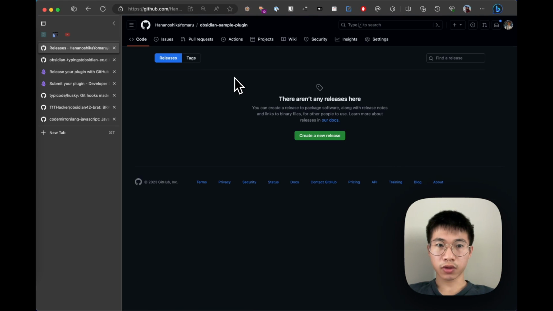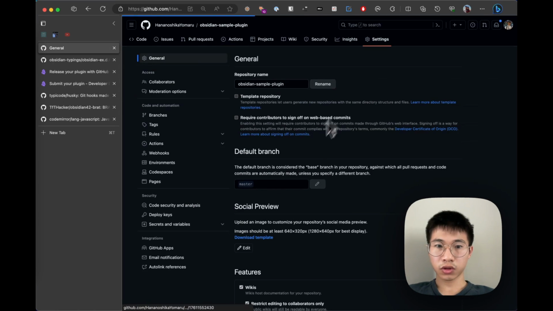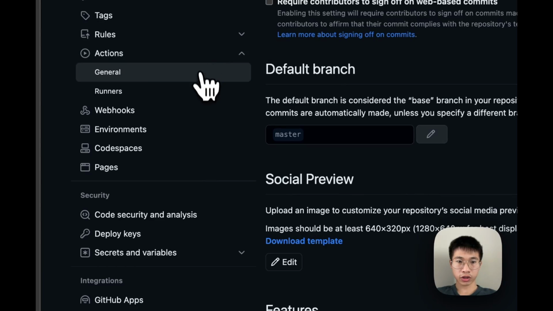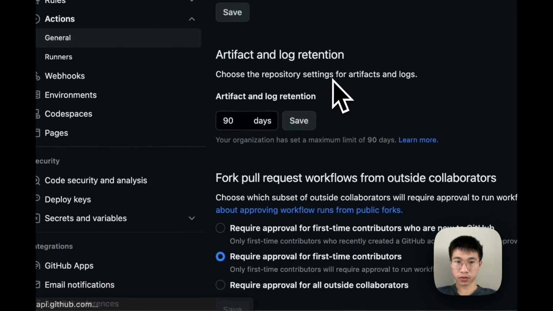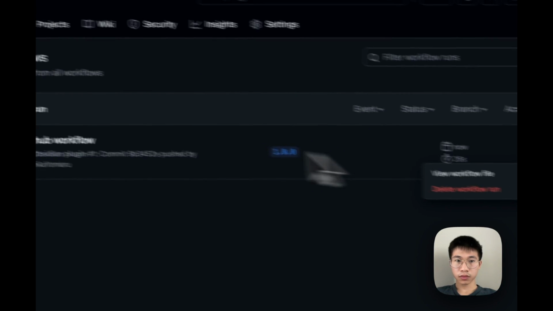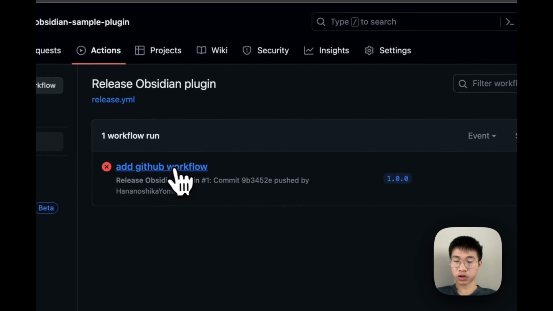So after a while, after the GitHub action is done, oh, right, you need to enable the actions permission, the workflow permissions, and then you need to rerun it. Rerun the job.